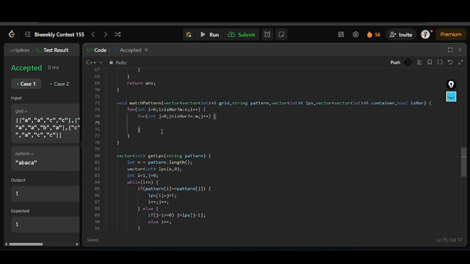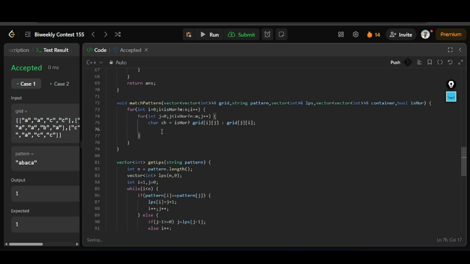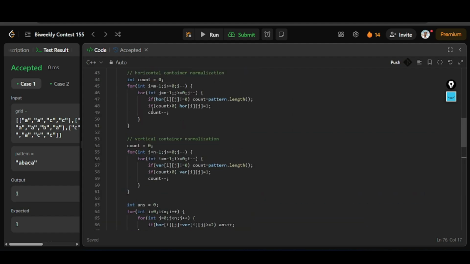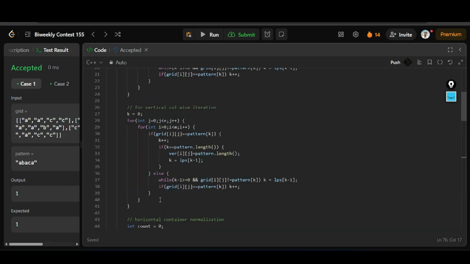So what I can do is get the grid value in a character, based on is horizontal. If it is horizontal, then grid value will be grid[i][j]. If it is vertical, grid value will be grid[j][i], right? Straightforward.